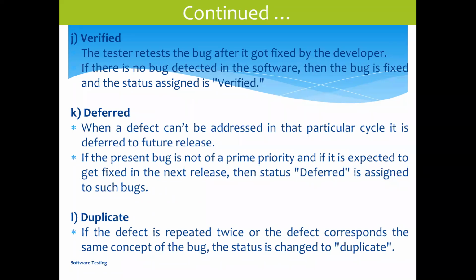So if somebody, maybe from the development team or maybe from the testing team, found that this is the same kind of bug, which was not identified while it was raised from the testing team, then the status can be changed to duplicate. So if two are there, then one will be mentioned as duplicate, no need to work on that, and one will be the original one. If three persons raise the same type of bug, then one can be kept and the others should be mentioned as duplicate.